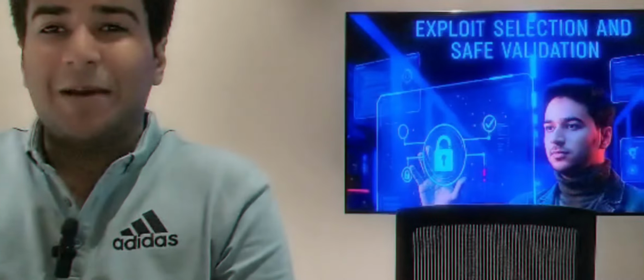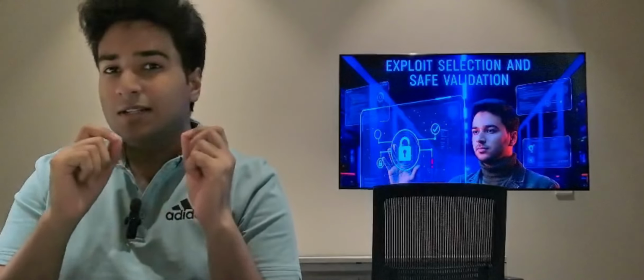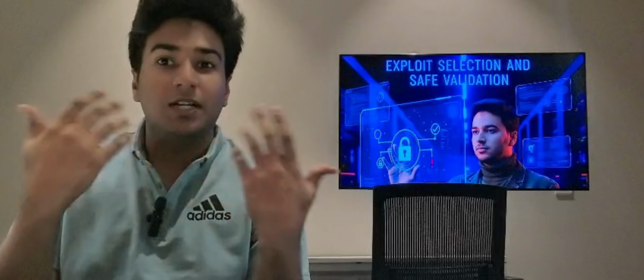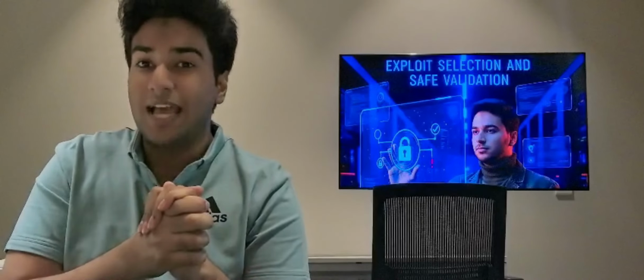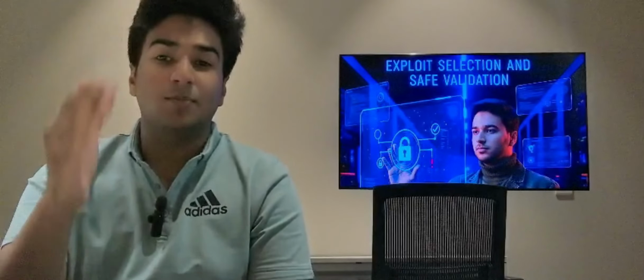So here's a quick recap. I ran Nikto and Nuclei in the last video and saved their outputs. Now we'll turn those raw outputs into prioritized, validated vulnerabilities you can act on. This is the triage, separating noise from the real exploitable issues.